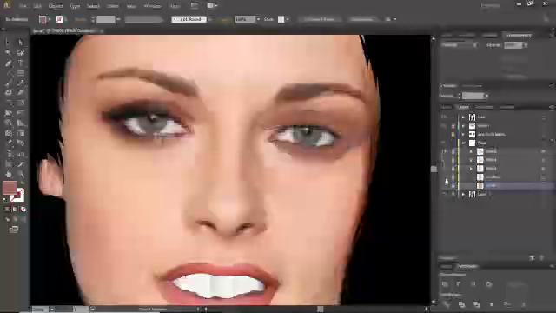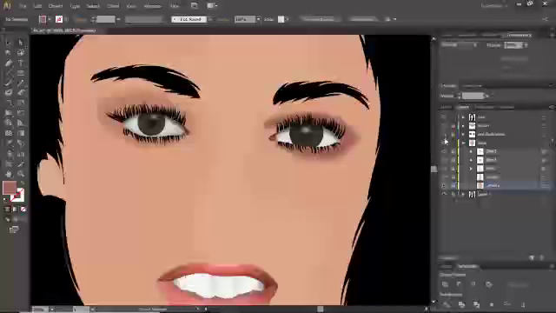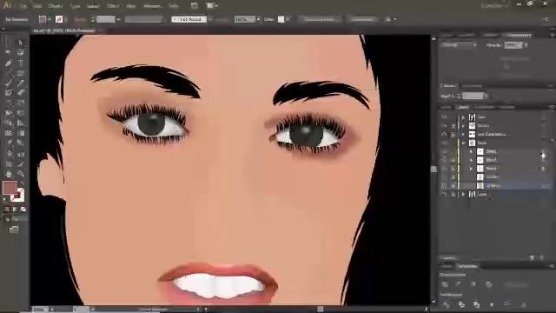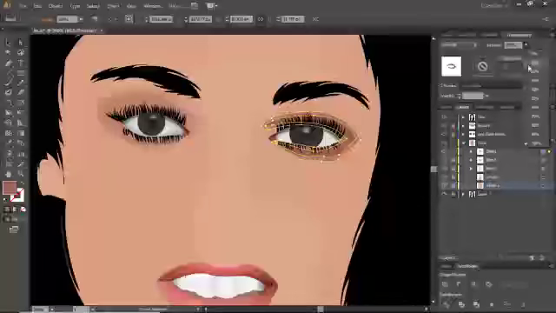You're making essentially very many shapes. You can make over 50 shapes on this, but it's very important to check each shape to see how well it blends with the image that you're working with, because if it's not blending well, then you can adjust.